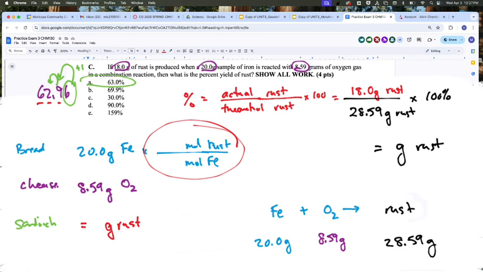How important was the information that it's a combination reaction? It's pretty flippin' important. Because if we look at any other chemical reaction, how many products do we produce? We get 2 or more. Conservation of mass just says the sum on both sides is the same. It doesn't say how much it divvies up. So because this is a combination, we're allowed to do this straight math.